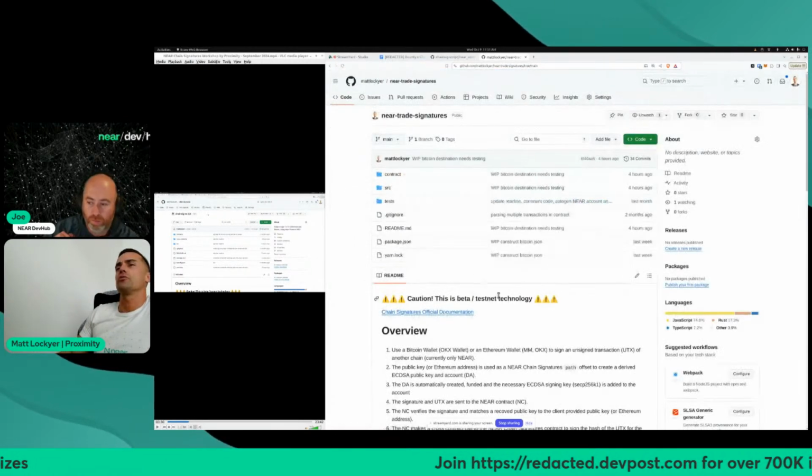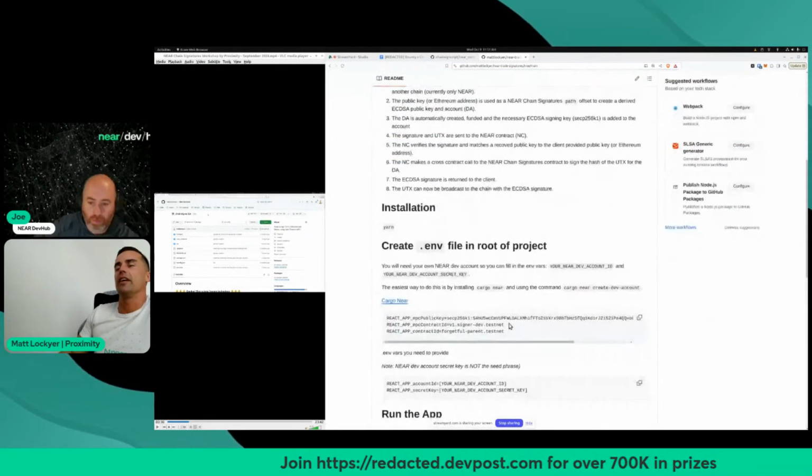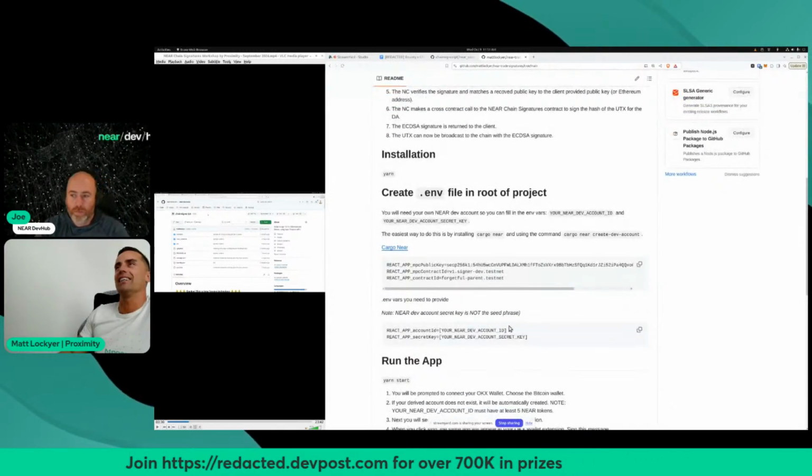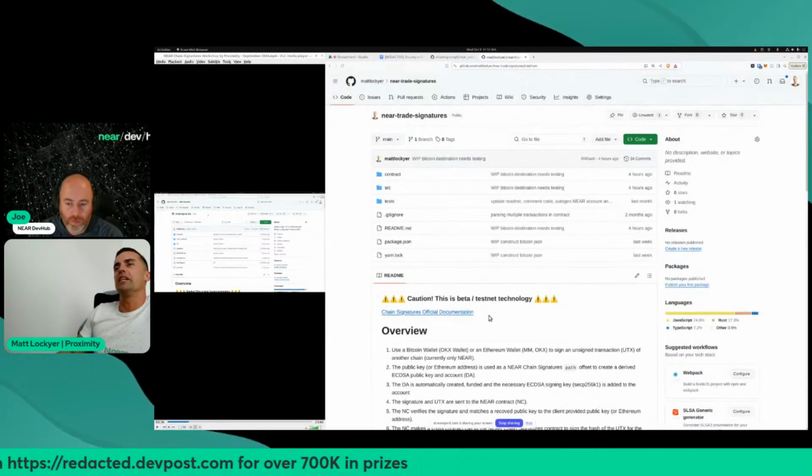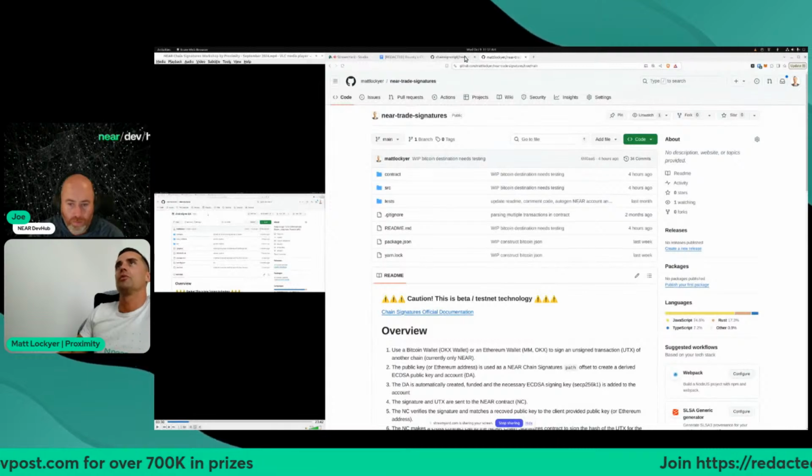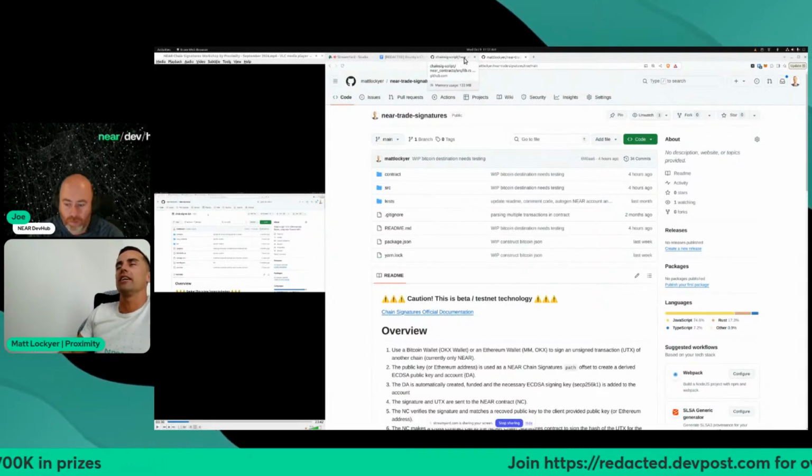This near trade signatures repo is still very much in development, but I'm working really hard on getting it up to speed as much as the chainsig script repo, and testing it and everything.